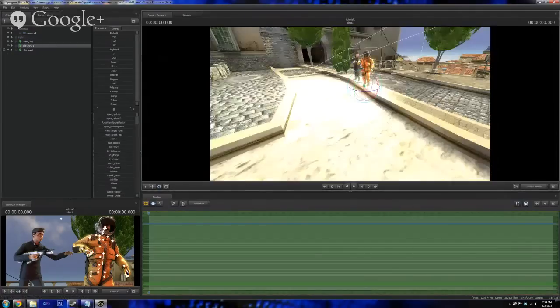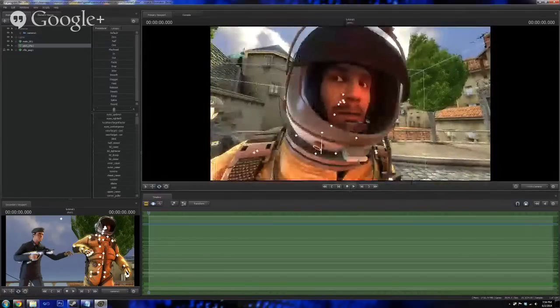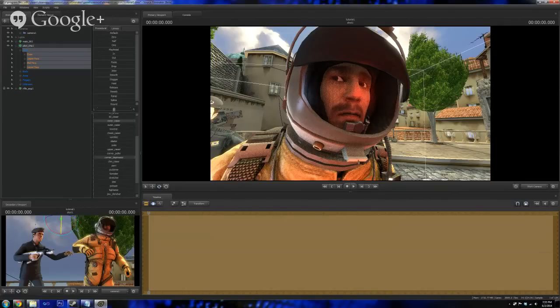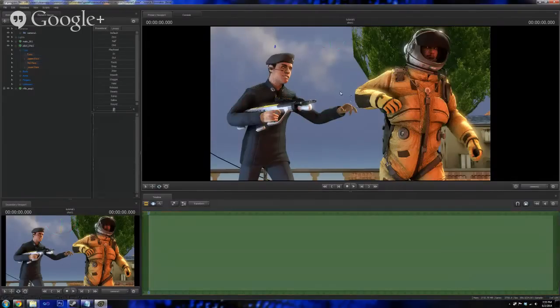Maybe I can give the pilot a little bit of emotion. And to do that, I select the face, and they split up the face flexes in three groups. That's upper, mid, and lower face, as well as the eyes. Let's play around a little bit. Unfortunately, these sliders cannot be remapped, which I hate. I really wish these worked. Boy, that would be awesome. But no. So now it looks like, boy, this guy, he's in a lot of trouble.